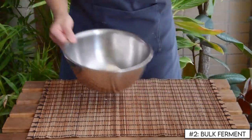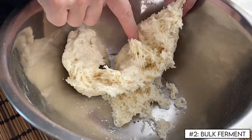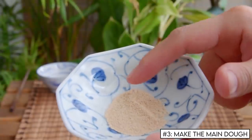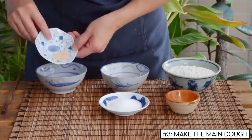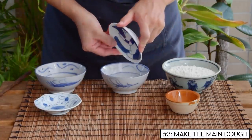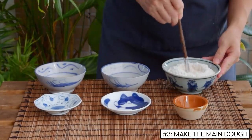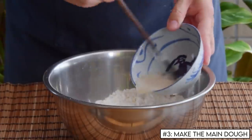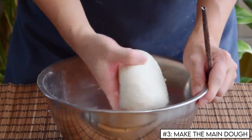You'll know your sponge is ready when you can rip it open and see a lattice — referred to as fenguo zhuang, or beehive texture in Chinese. Now, because the specific yeast we're using today is not osmotolerant, we need to mix our yeast separately from our sugar. So in one bowl, mix a gram of instant yeast into 18 grams of water. In a separate bowl, dissolve 24 grams of sugar into 30 grams of water. In a third bowl, mix a teaspoon of baking powder together with 100 grams of cake flour. Then add the flour mix into your beehive sponge, give it a quick mix, add the yeast water, then after another quick mix, add the sugar water, form it into a dough, and now we can knead.